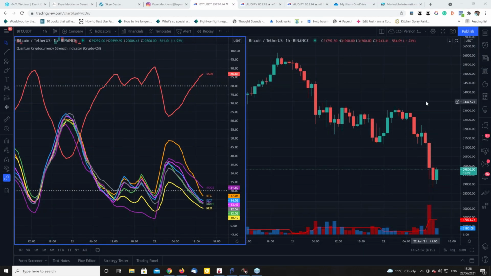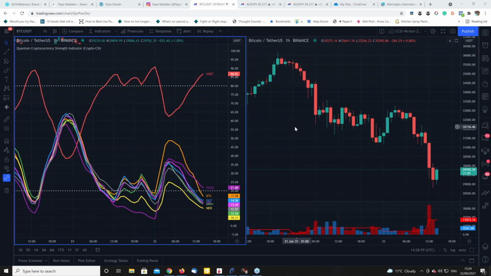Hi everybody, warm welcome, good to see you. Just starting with Trading View, just click that off there, just move that out of the way. Very quick, I just pulled this up this morning. This is a new indicator we're working on. This is for cryptocurrencies. This is cryptocurrency strength indicator, and if you think it looks like the CSI, you'd be right, because it is based on those same sort of principles.